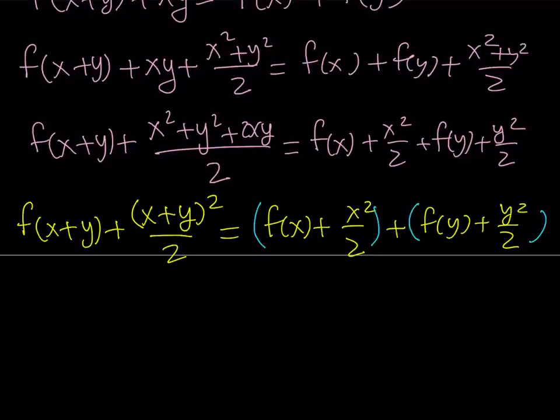What is it? Well, I have a function plus half of the variable squared. And then f(y), the same function, but this time with a different variable and added the same thing. And on the left hand side, instead of the x, our argument is x+y. But we're still squaring it and dividing by 2 and adding it to the function. So we pretty much have the same thing here.